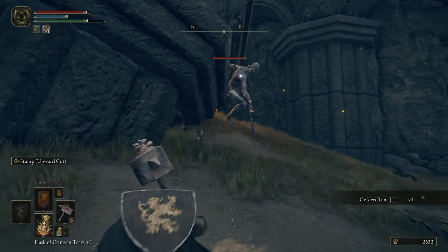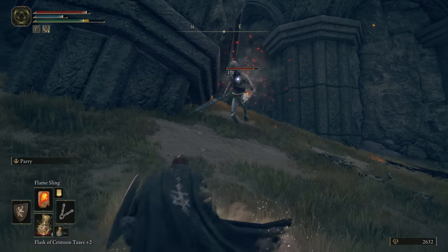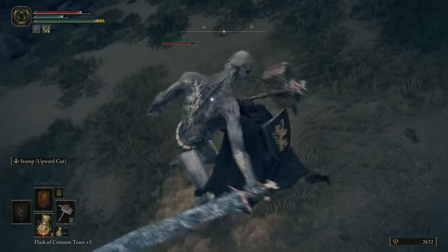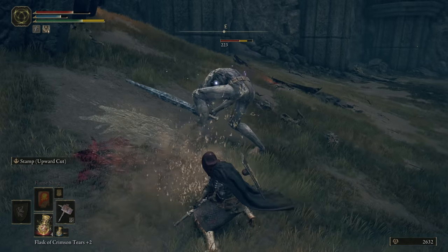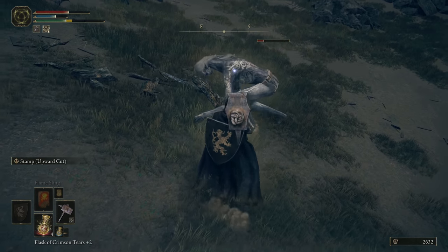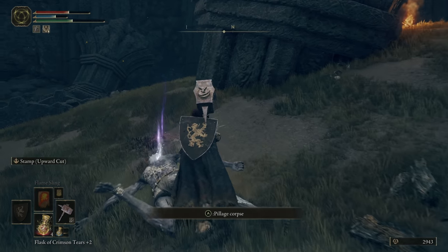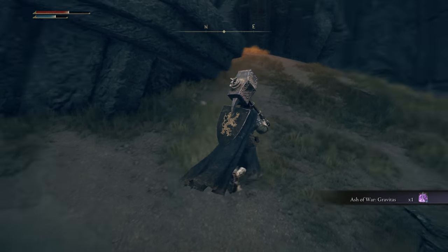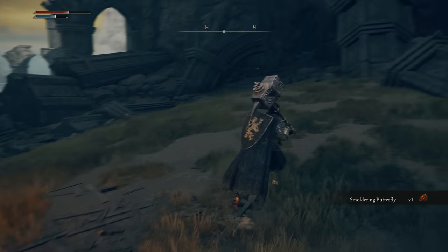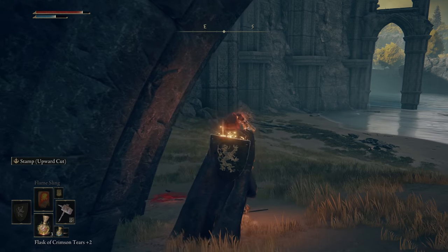Whoa, gravity? My dude manipulated gravity? Guy threw me for a loop for a second. Ash of War, Gravitas. Okay, we had a chance to use that back in the network test and it didn't feel all that good. Tell you what though, it freaked me out for a second. I was like, oh, what is this guy doing to me?